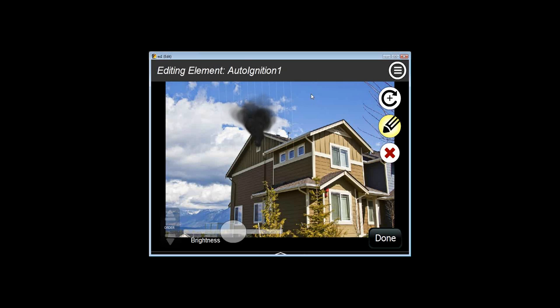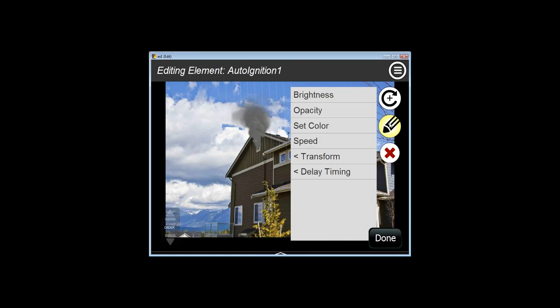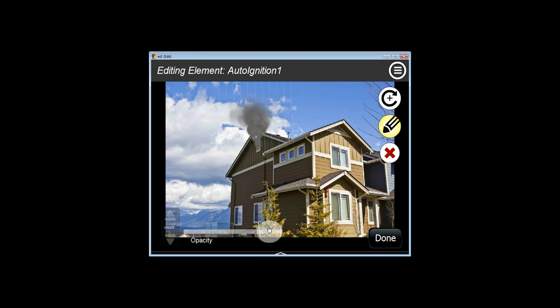So if I click on any of these, let's say brightness, now again the familiar slider shows up, and I can just click and drag and make it darker or lighter. If I wanted to change another one without going back into the regular edit where you're editing any element, you can see I just can click this on and off. So if I click over here and I say let me change the opacity, I can make the opacity less.